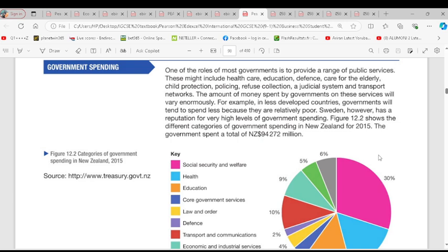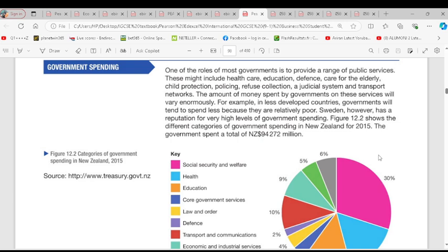So, for government to be able to achieve its objective, government has to spend. That is the point. Government will spend on education, healthcare, policing, and the judicial system. Whatever it is that government has to spend on, it's because of the objective that they have to achieve. Did you get the point here?